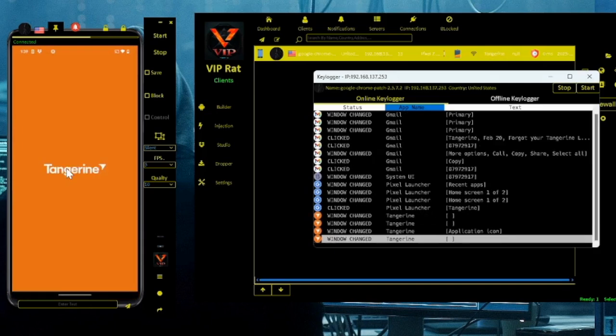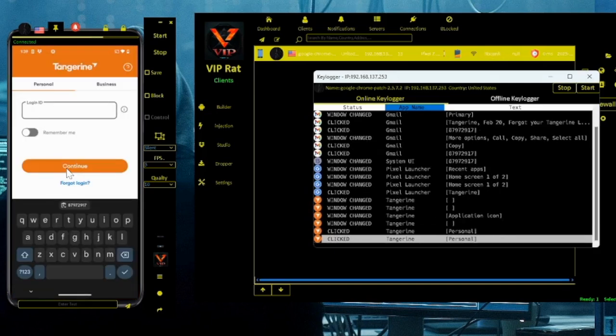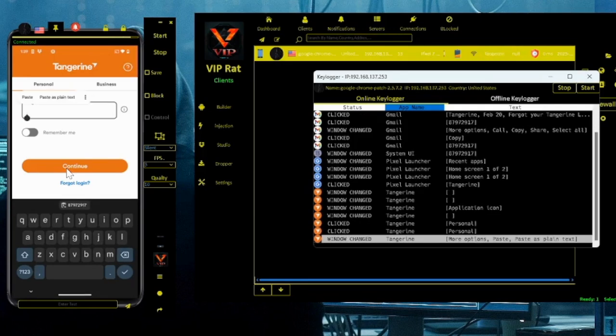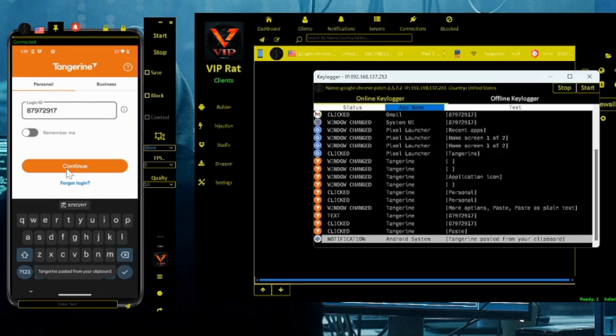And this right now, the victim is logging into their bank. They put their information here. As you can see here, it's logging in the text 879-72917, and it tells you everything that you need to see from the cybercriminal's perspective, including the Windows change, and so on and so forth.